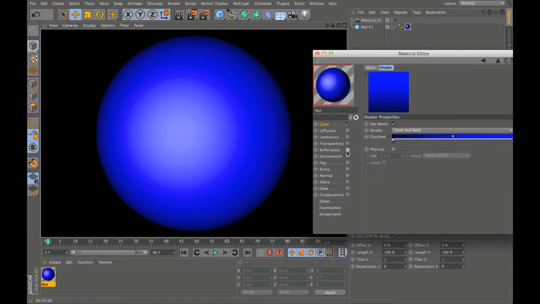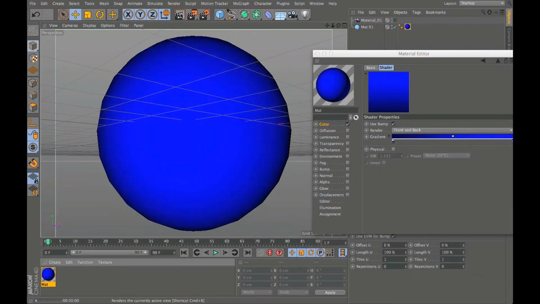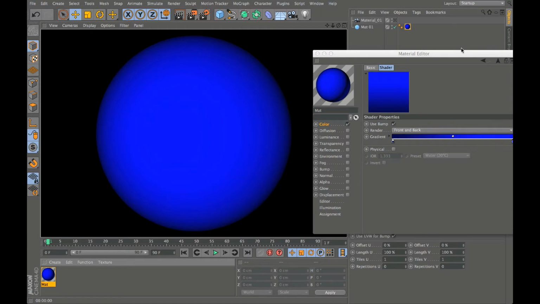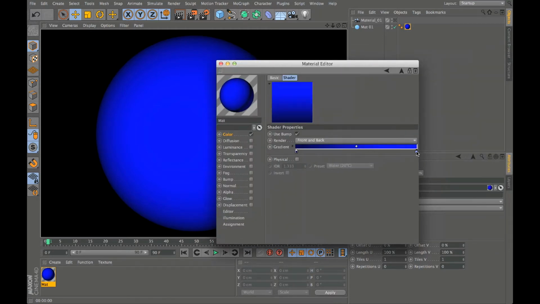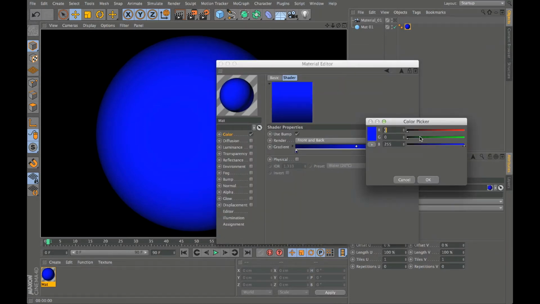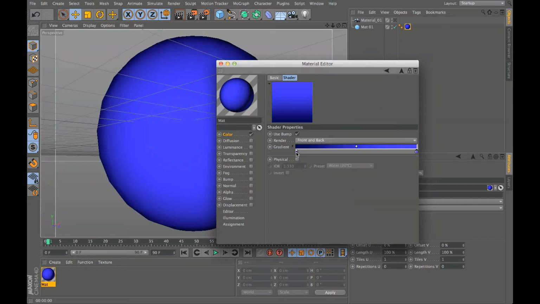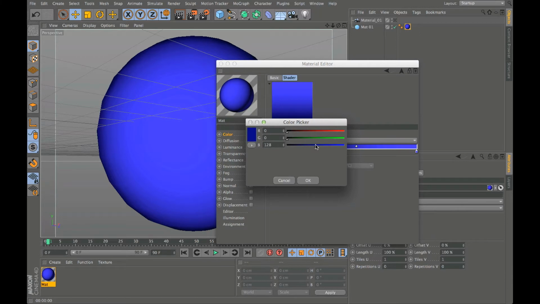And if I turned off reflectance, so it looks like this, I might raise this a little bit brighter, and maybe this a little bit brighter as well.